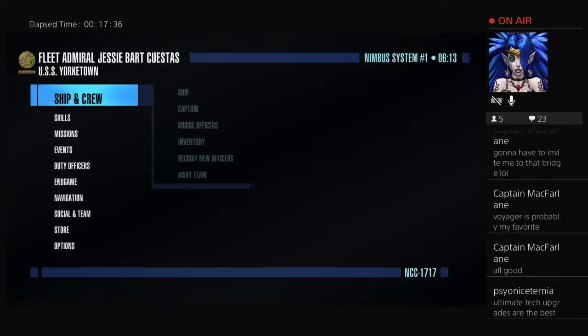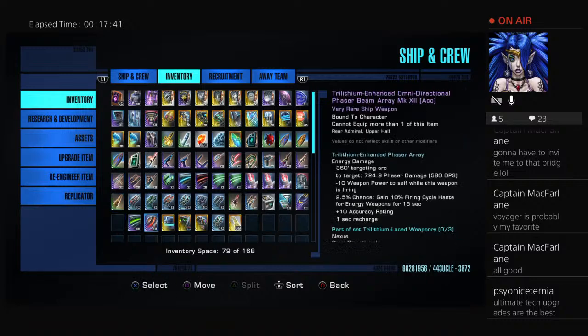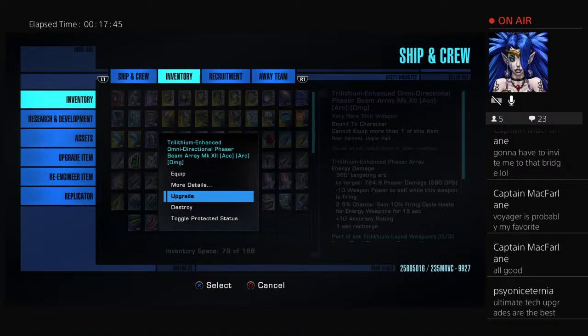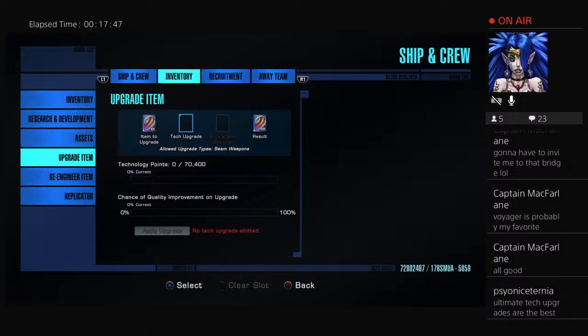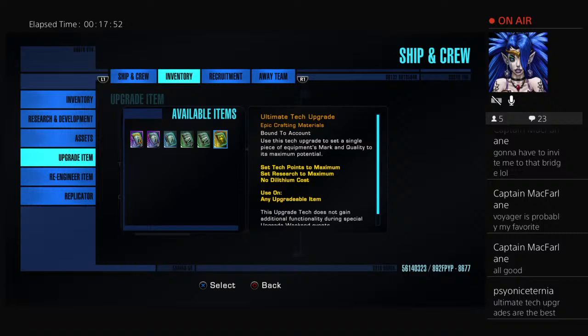So I'm going to go back over here to inventory and show you, actually, I'll do this one. Upgrade. So then you need a tech upgrade. I only have one left, sadly, because I've been using them too much. But the ultimate tech upgrade is something you should cherish, because it does exactly what you need it to do. It brings it all the way up to Mark 15, gives you the best quality you can possibly get, and it makes it more powerful.